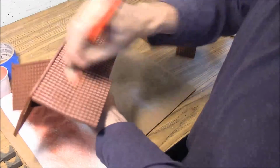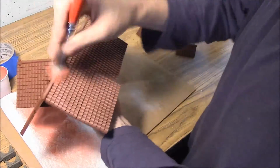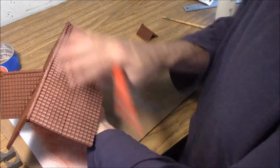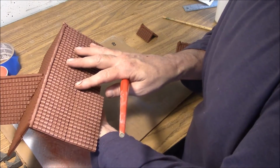And that's really all I'm going to do for this. I don't want the tiles to be so glaring individually that it takes your eye away from the rest of the house. I want this to be sort of subdued a little bit.